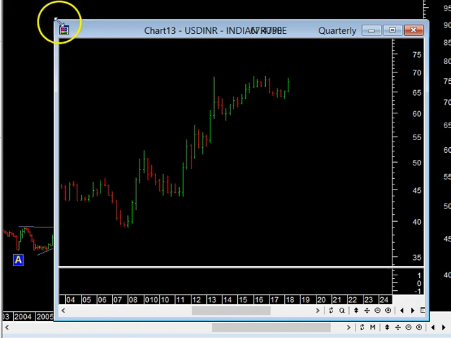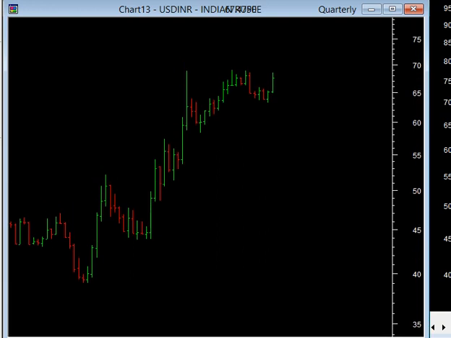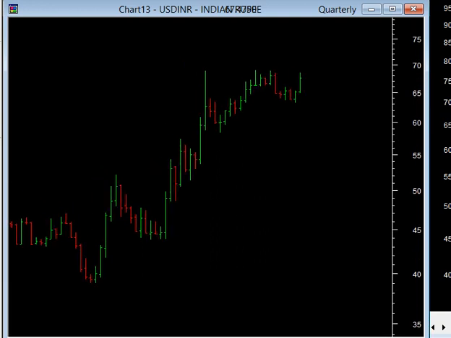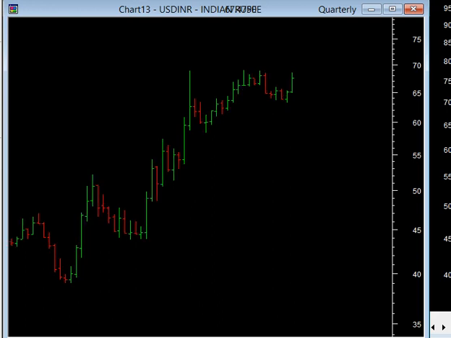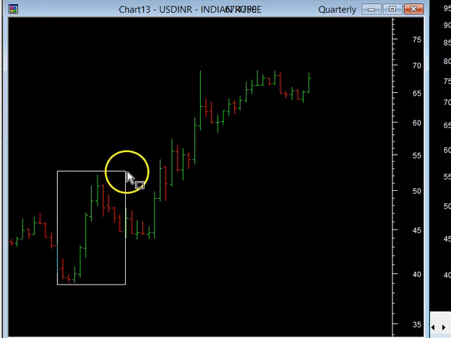Now people always want to have some kind of a time projection. So once we do get past 68, 69, if we are heading higher, how much time would it take? And simply measure the time taken for each of the previous waves to make that projection. So if you take the first wave, how long did it take? And I'm looking at a quarterly chart, so this was 5 quarters long.